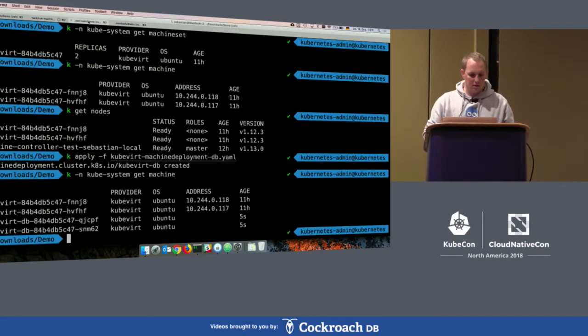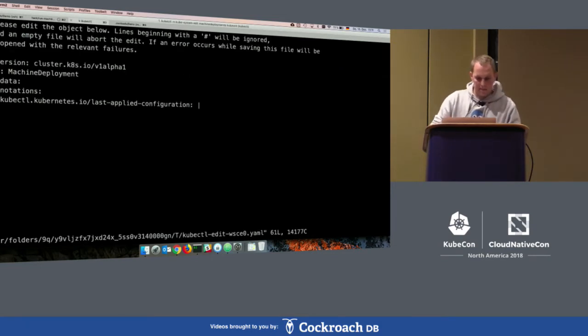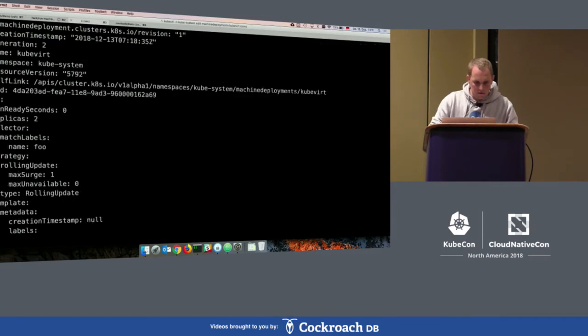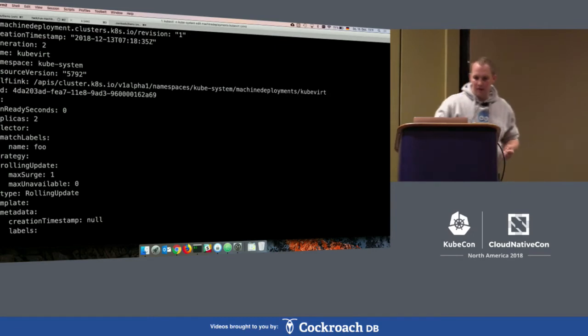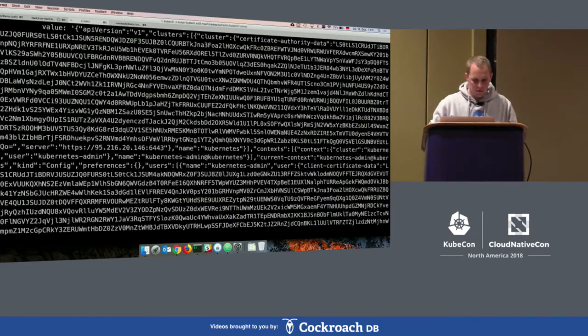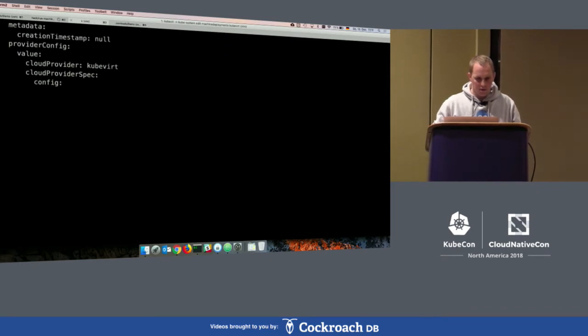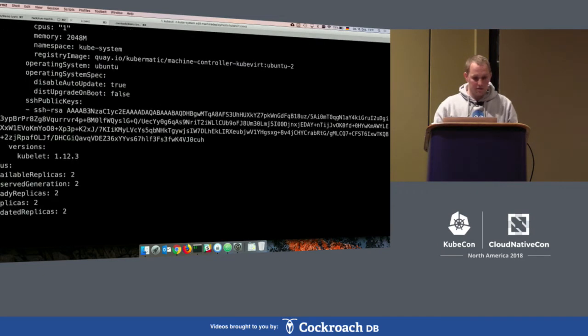We could easily also scale the replicas up or down. Here you see the configuration: the cloud provider is KubeVirt, and then you have some specification for it.